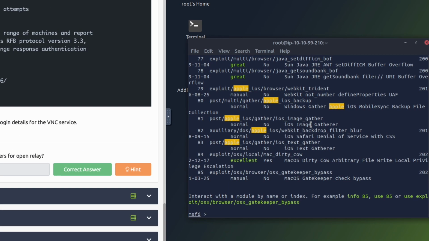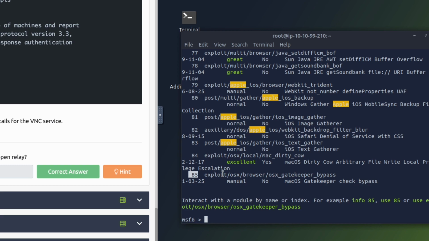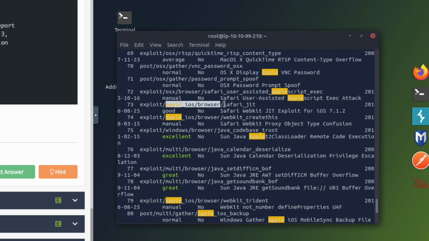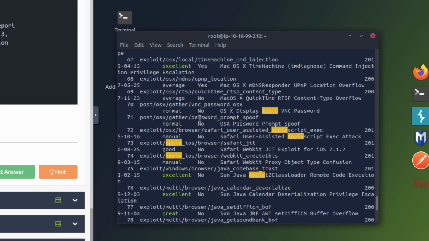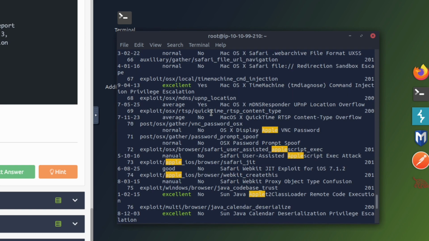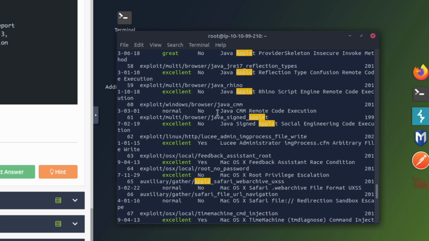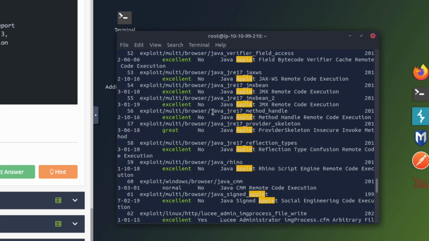There are 85 results here for Apple: Apple iOS WebKit backdrop filter, Apple iOS text gather, Apple iOS browser, Apple iOS WebKit. There's a lot of stuff that we can use over here, and it's all very useful. And you can do this for Android, for a Mac or Unix or Linux, anything, you know what I mean.